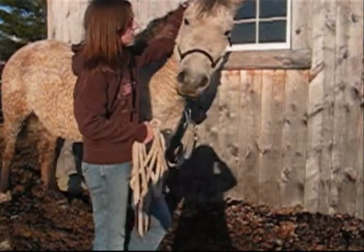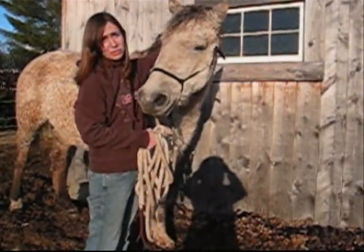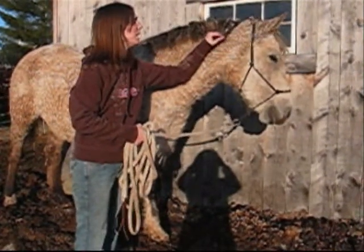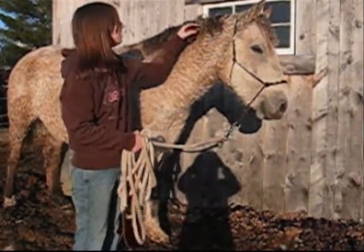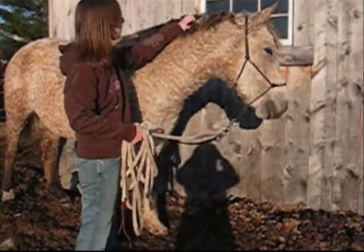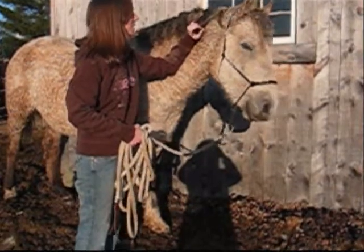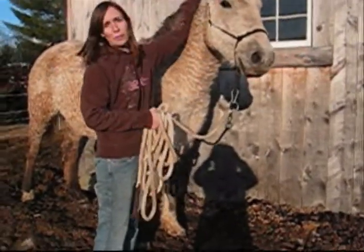The past few summers we've had varying degrees of success using the MTG on his mane about once every two weeks. There was one summer where he kept most of his mane through early June, and then chunks of it started falling out — he'd have one big piece here, and then nothing, and then another big piece, and then nothing. I'm really hoping to find a way that will consistently let him have a mane all summer long.